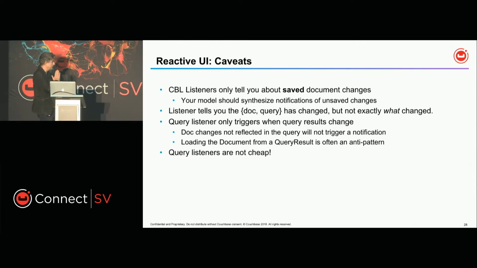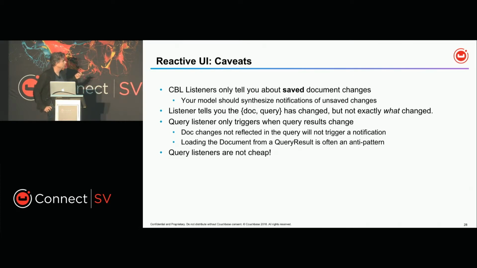There are a few caveats to point out here. The document listener, in 2.0 at least, only tells you about saved changes. It's not every time you change a property in memory in that document object, but only when that gets actually committed into the database. So in your model class, you will likely want to implement notifications of your own at a property level. Some languages like Swift and Objective-C make this quite easy to do because it fits in with their notification or change listener mechanisms. That way, that flow while you're editing the document will work even before you save, because you probably don't want to save the document every time the user clicks a checkbox.